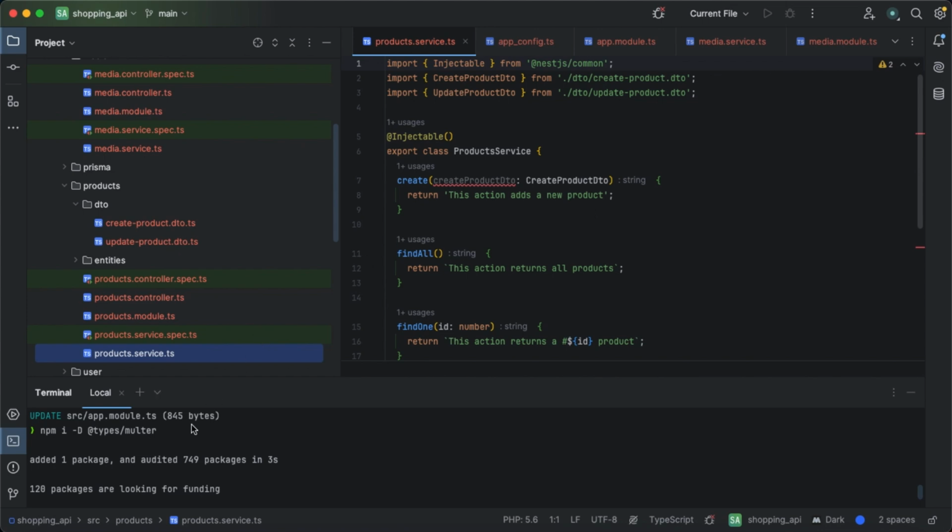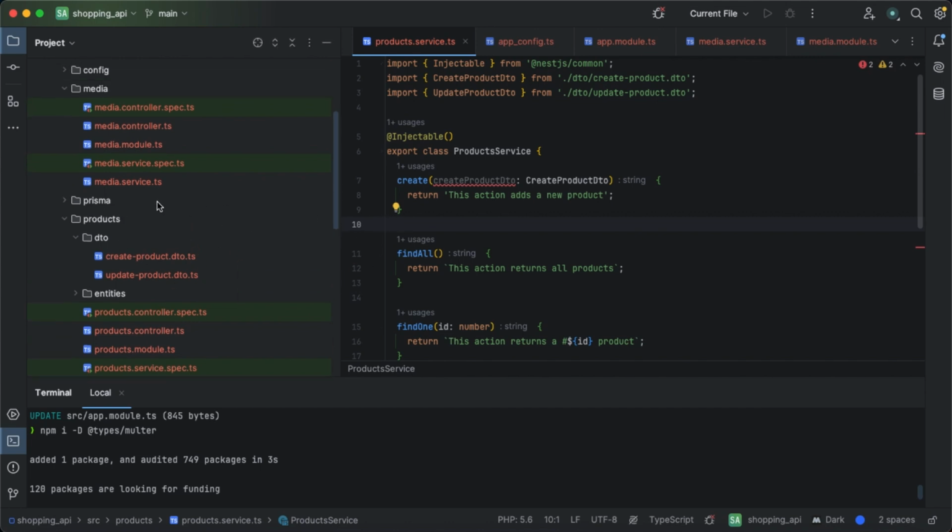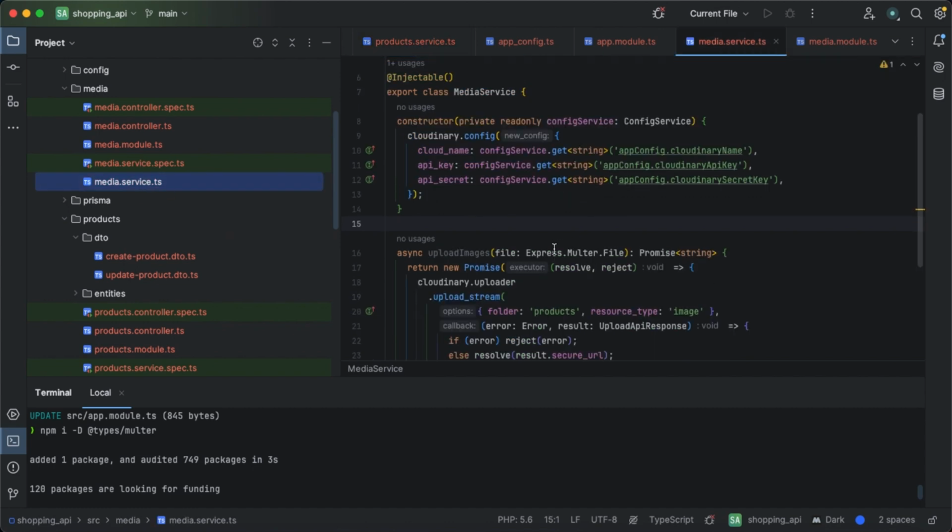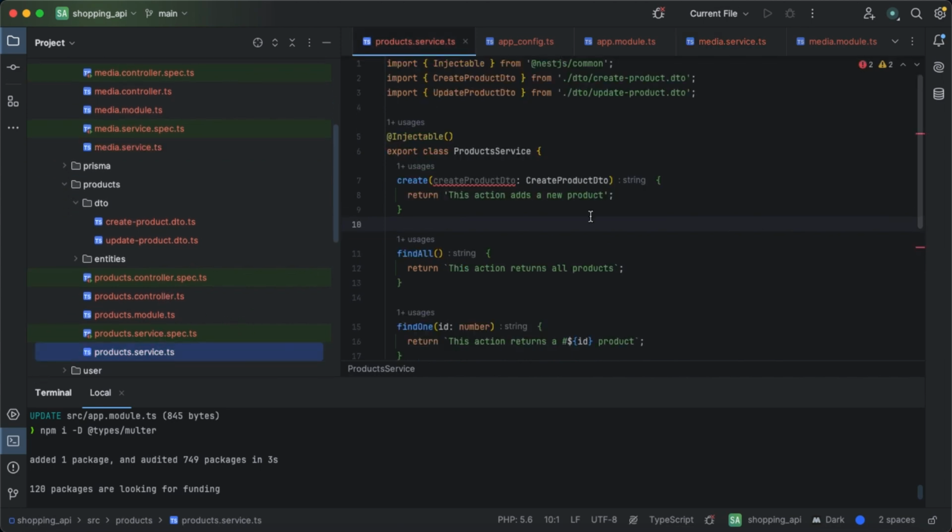Okay, so I forgot one thing. NestJS has built-in support for Multer, which is middleware that processes file uploads and all that. But because we're dealing with TypeScript, make sure you add these types for Multer. Okay, and this is where we strictly explain what kind of file it is. So with the help of this, okay, now go to the product service.